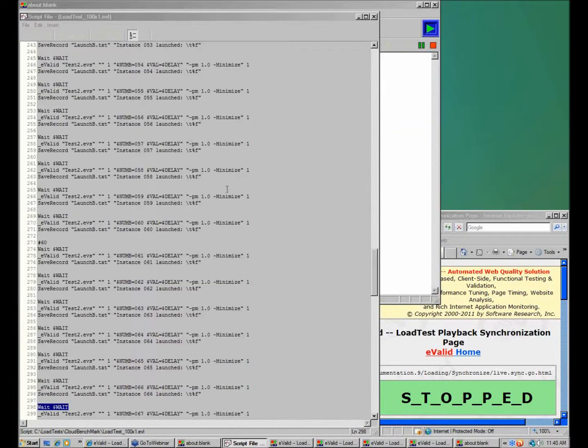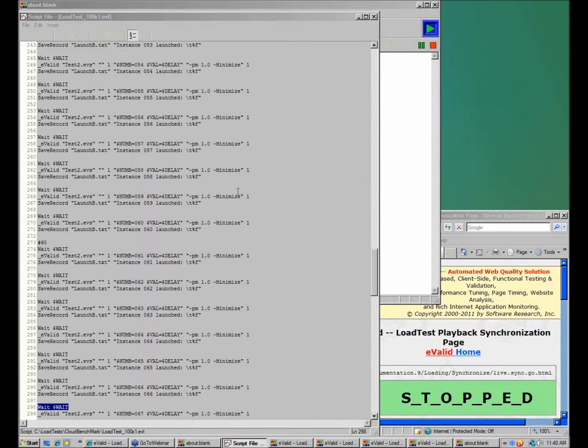And we have the minimize switch parameter added, so it's not going to come up on the desktop. The server loading engine is using the batch interface to launch a collection. In this case, it's going to be 100 simultaneous browsers, but we're going to launch them minimized. eValid, because it operates at the DOM level, doesn't need to have access to the screen.